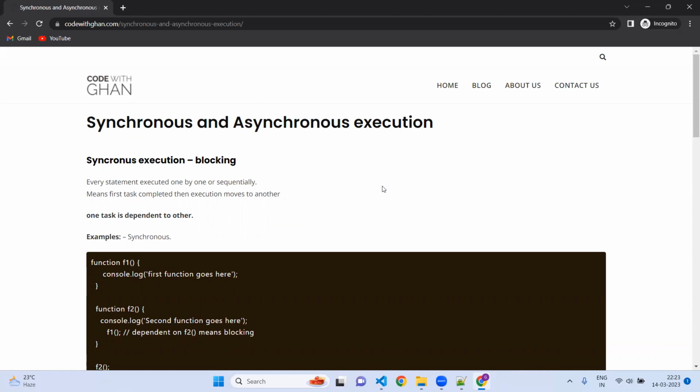If any dependency is there, every statement is executed line by line, sequentially: first the task is completed, then execution moves to another task. The preference of synchronous code is to complete the existing task first.